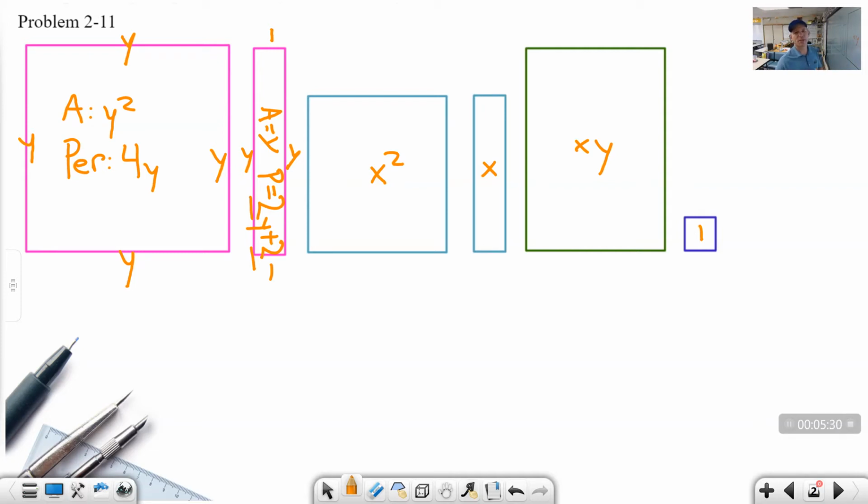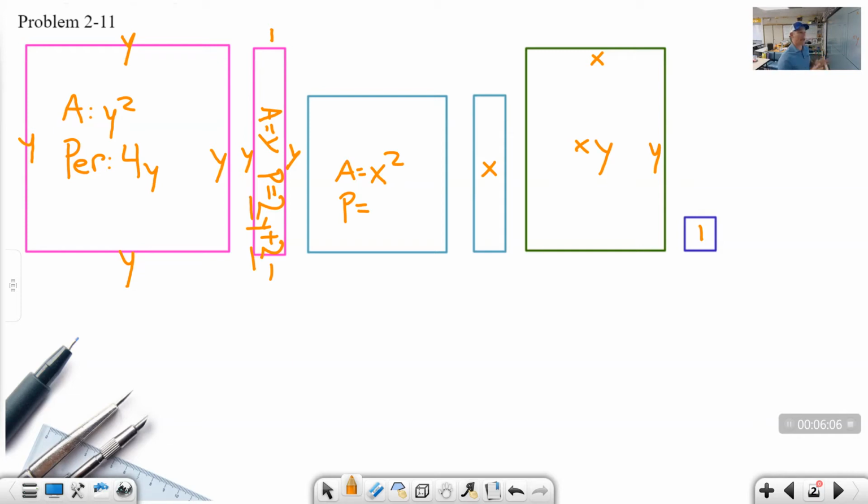I had students today ask me, Mr. McCoy, how do you know which one is which in the xy? Well, I know that x is kind of a short and squatty letter, so I know it's the short side. Y is a really tall letter, and that's what helps me remember it's the long side. That's something to help you remember. So, I want you to go ahead and find the area inside, perimeter outside. Pause the video and find the perimeters.